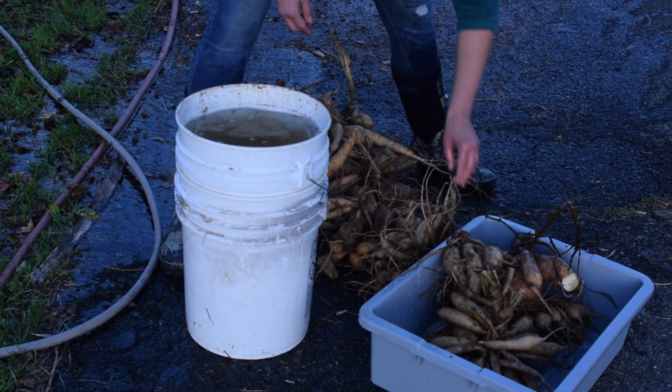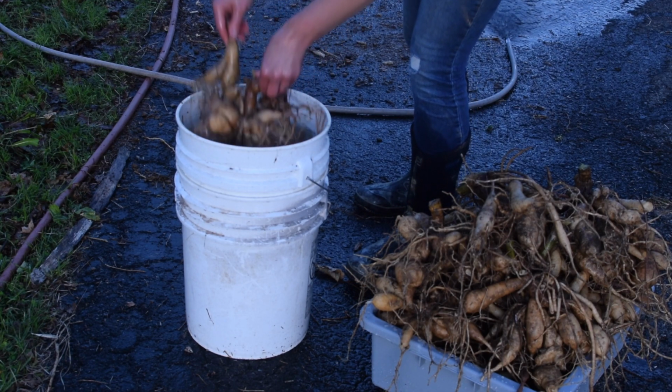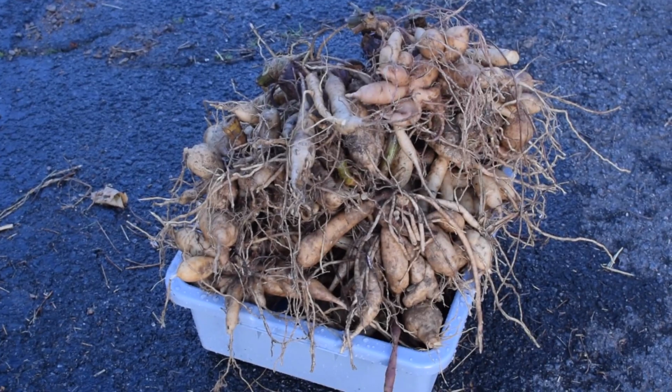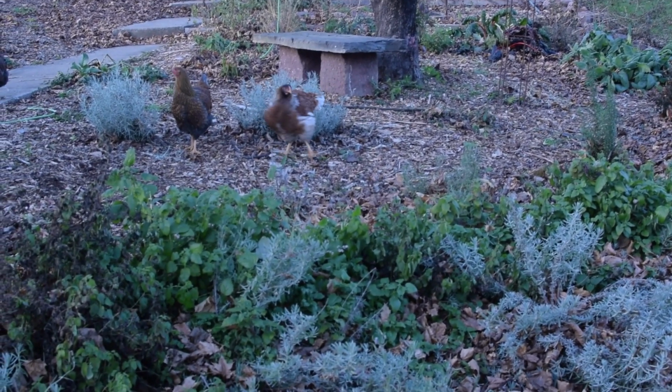I don't have a system for labeling and knowing if this is pumpkin spice or this is crimson red. I don't have my tubers labeled. I know I'm not the best dahlia gardener, but I just absolutely love the way that they look. And they're one of my favorite flowers. I actually have them just all in a pile, and I think that's the surprise. I love surprises, I love good surprises, and so when I plant these and they start producing, I'm gonna be like, oh, that one was there last year. I don't know, I might even have to make 2 rows next year because they multiply. They multiply that much. So let's get to digging and let's get to storing.